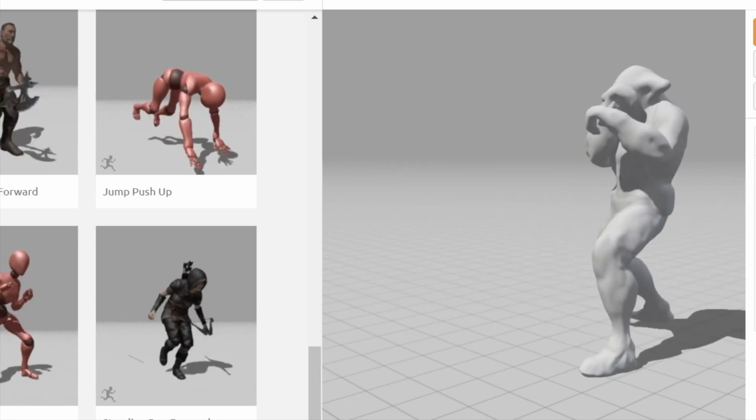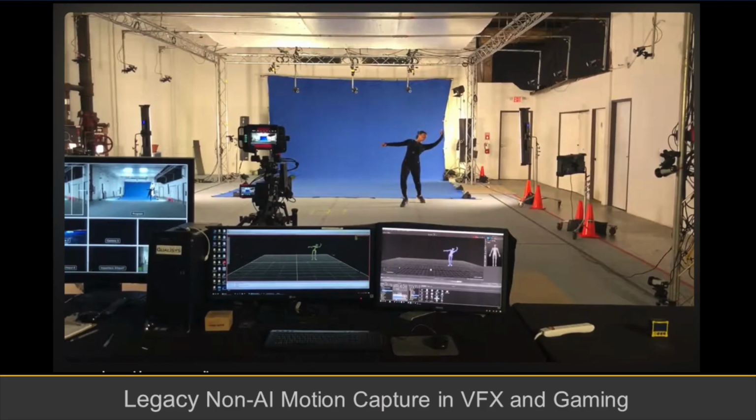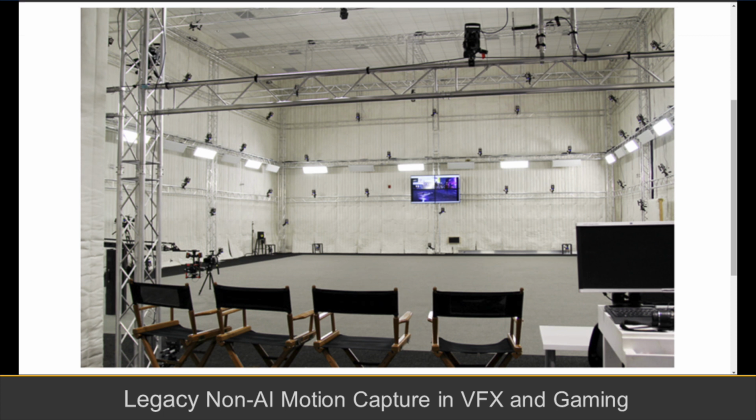So now, finally, what I wanted to talk about tonight. So AI in motion capture. So before we talk about what I did with AI, we should talk about how motion capture has been for like the last 20 years. So what you see here is what I'm calling legacy non-AI motion capture. And I have a pretty strong feeling that AI is just going to wipe out this old paradigm of software and hardware. Here you see, being a bit unfair here, it's like a big white elephant.